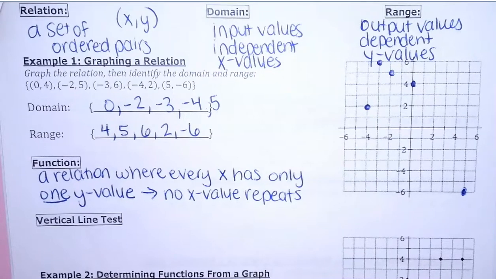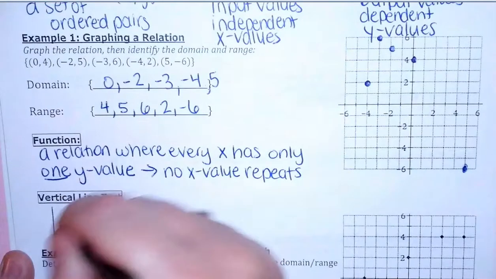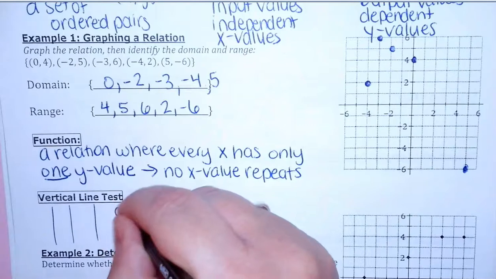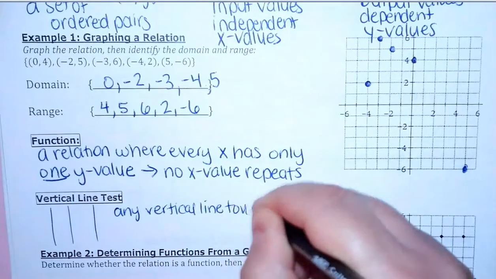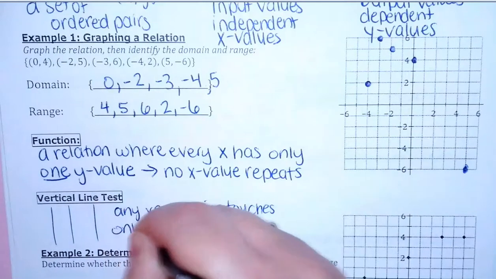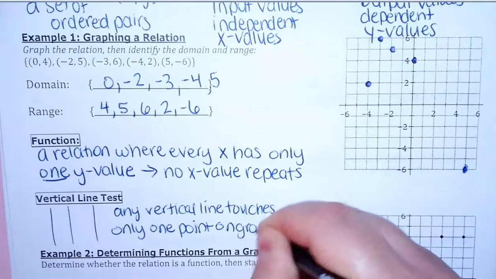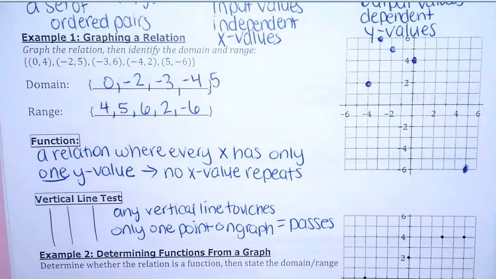And to check this, the easiest thing I can tell you to do to check if something is a function is, does it pass the vertical line test? So the vertical line test is literally, I usually just slide my pen or pencil across the graph, but literally to draw vertical lines. And any vertical line touches only one point on the graph. And if that's the case, then that graph passes the vertical line test and it's a function. If it fails the vertical line test, then it won't be a function.